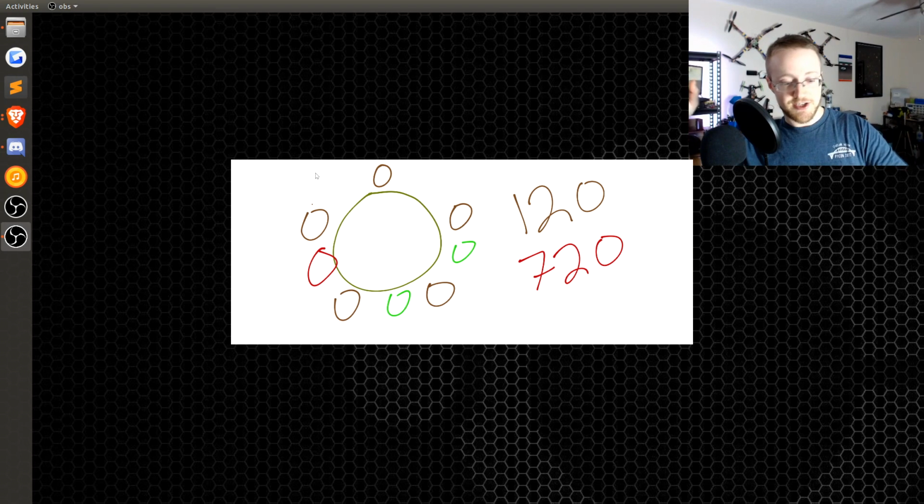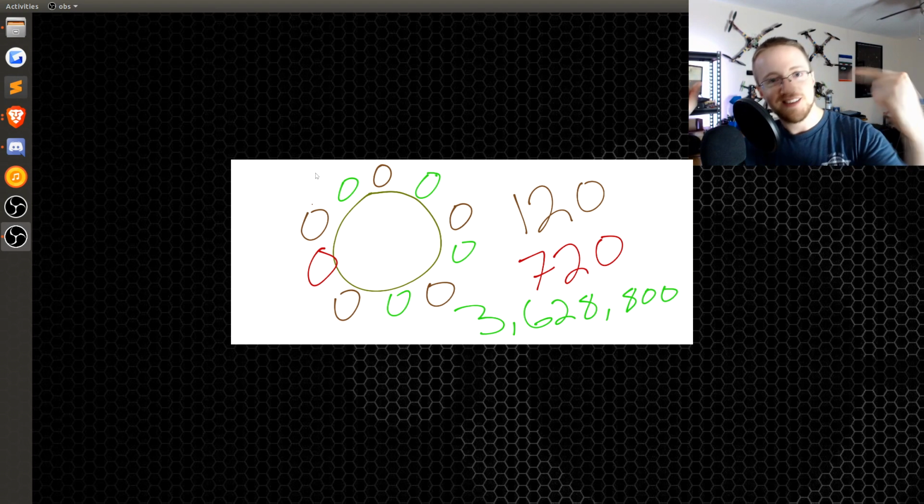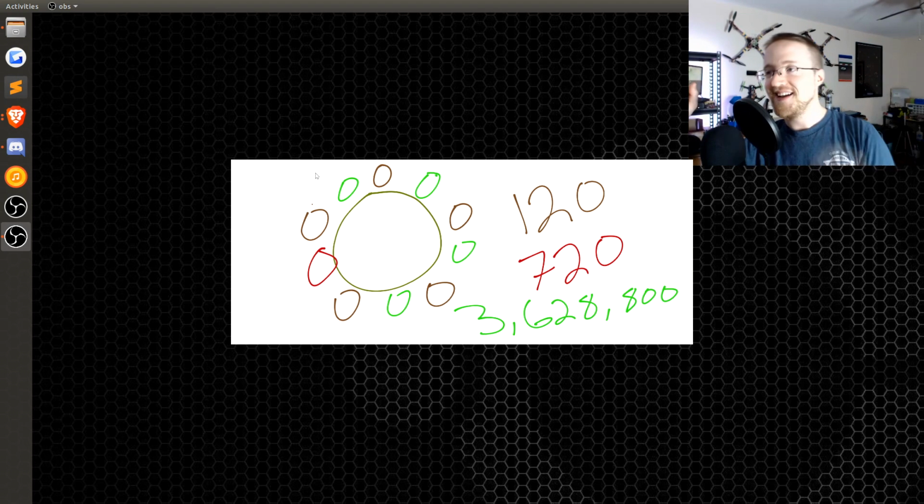And then let's jump all the way to 10 people. It's like 3.6 million, right? So as you keep adding just one more option, things get crazy. These are the types of things where a classical computer could obviously solve for the 120, and the classical computer can do a pretty good job even when you start getting to 3.6 million, let's say.